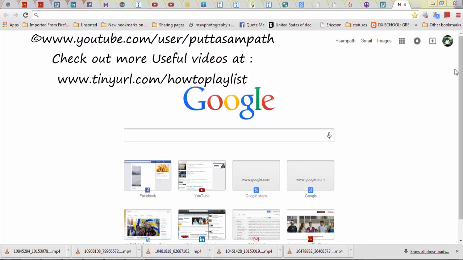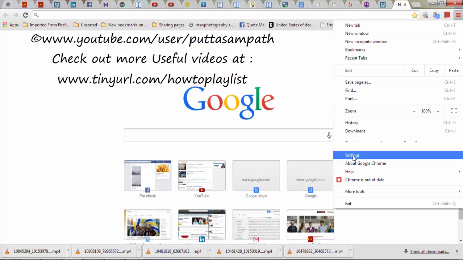In this video, I'll be showing you how you can restore the tabs which you have previously closed in Google Chrome. And if by mistake you close the whole tab which has many sub-tabs in it, you can still restore it by keeping the following settings.